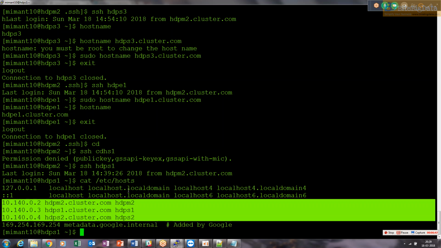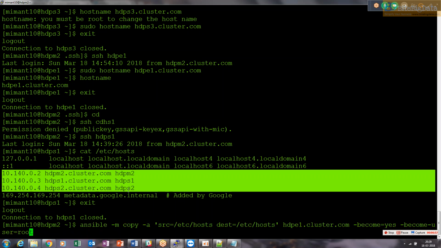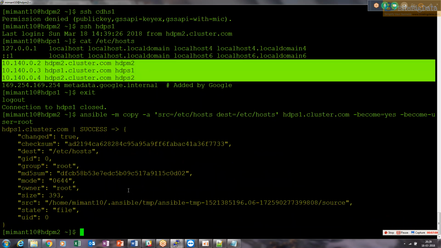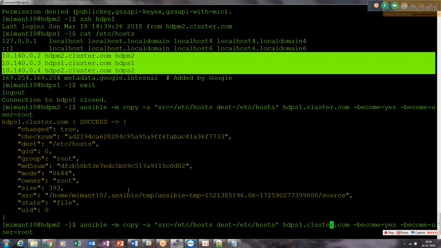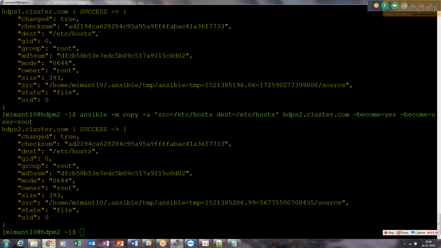So we just need to copy this from m2, using whatever Ansible command we have run. We have done it for s3, so we just need to do it for s1 and for s2 also. This is a mandatory requirement so that every node of this cluster can see each other. Once it is done, you can rerun the check again.